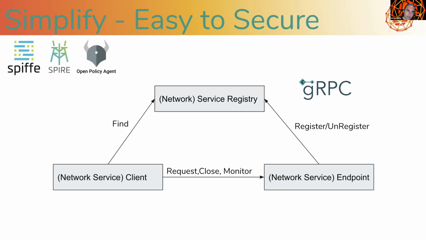And this also made it easy to secure, because if you construct it this way, you can basically bring in SPIFFE, Spire, and OPA to secure these conversations, because they're very primitive conversations, and they're potentially pairwise conversations. So your network service client and endpoint could both have cryptographically authenticatable identities, and you could use Open Policy Agent in your network service endpoint in order to actually restrict which clients were allowed to talk to that endpoint. You would likewise use that to restrict which clients were allowed to look things up on the registry if you needed to, and what's allowed to register or unregister for a particular service.